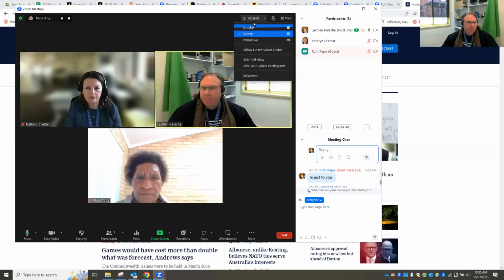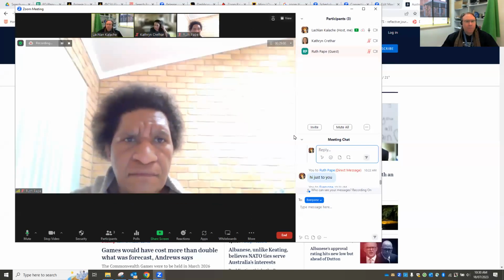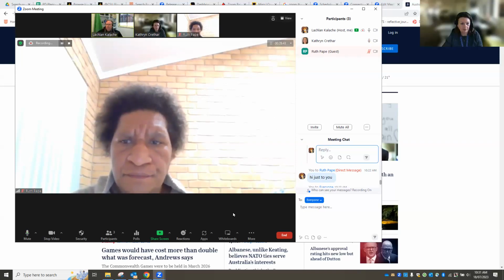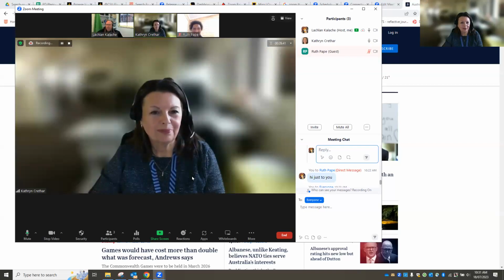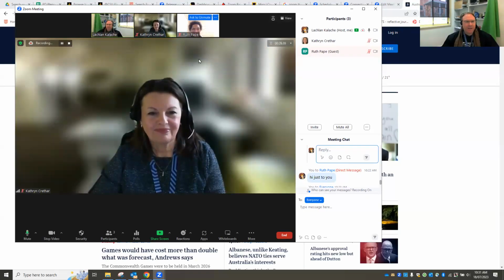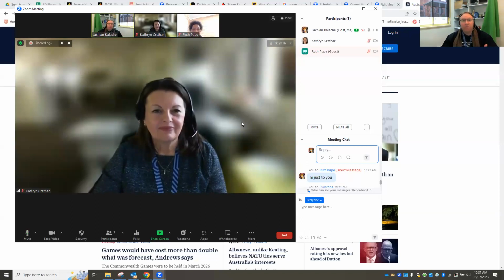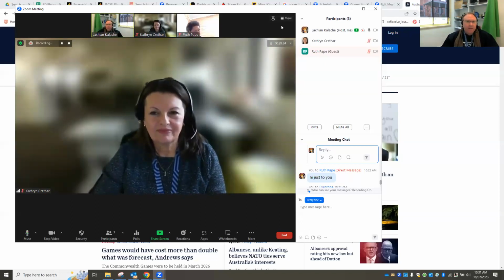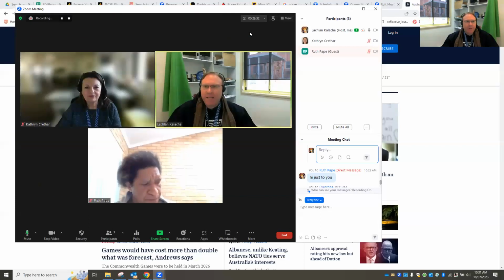That's the gallery view. The speaker view literally just shows the person doing the talking to you, or one of the other webcams. So it's showing Ruth at the moment, for example. But if Catherine, if you're able to unmute, you'll notice that as soon as you start saying anything at all, it changes to you. Yeah. Right. So that's exactly how the speaker view works. It focuses on who's doing the talking. So I will switch this back to gallery view.